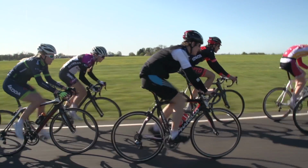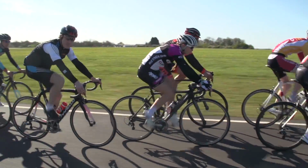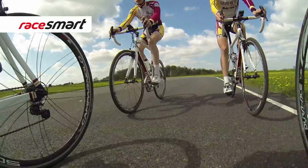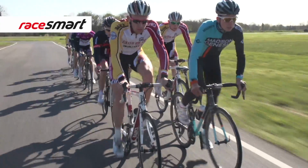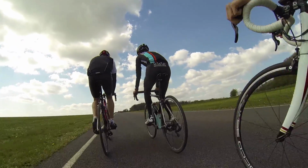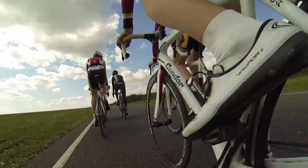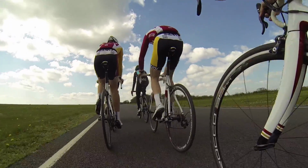If you see a rider drift off a wheel when daydreaming and it opens up a gap, just slide into the space created. Ride close to the wheel in front of you, but do not overlap it. Race smart. This is an opportunity to move up, so make sure you take it. This often happens in the centre of a bunch. It doesn't take much energy to do and is another little door open to you. Always stay focused and attentive and look to exploit the errors or even fatigue of others. It makes sense, it's smart and virtually effort-free.